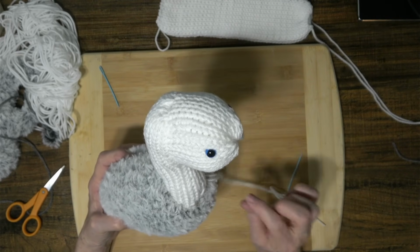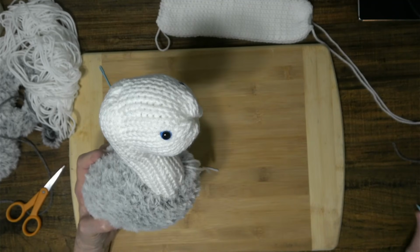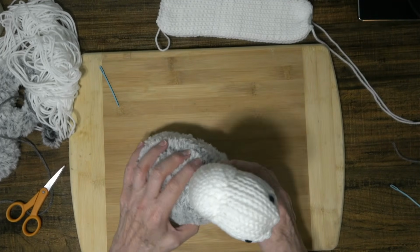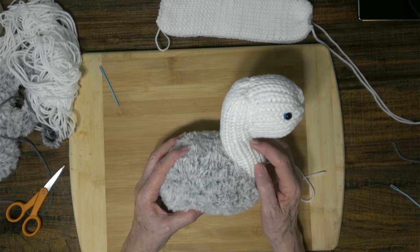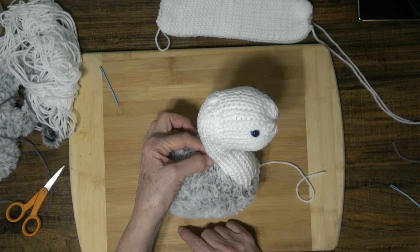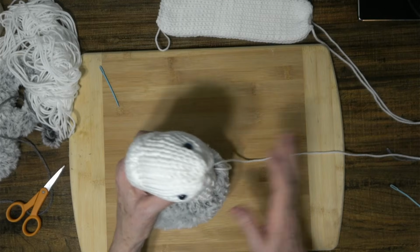Okay, so I came around and tied off to the first piece of yarn, but I'm not cutting this off because we're going to add our wings, our legs, and if I need to, I can just sew back up and bring the neck back just a little bit more, just by bringing it back onto the body a little bit. I don't think I'm going to need to do that, but why not just leave our yarn tails right here in the front?